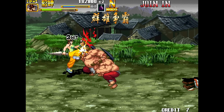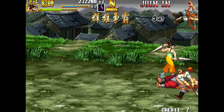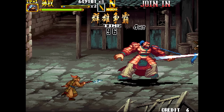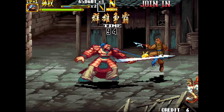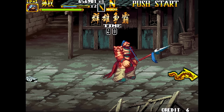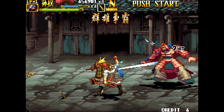You're going to see that we have these throwable items that we can collect, and the roster of playable characters in the upgraded versions is huge. These games have more characters you can select from than pretty much every other beat 'em up I have ever played of this era, and that is always a great thing because choice is always a good thing. And you can see here as we move to a new character, his range is massive compared to the first character we used, and that is going to be a big advantage in some levels. And I love the Knights of Valor soundtrack as well.